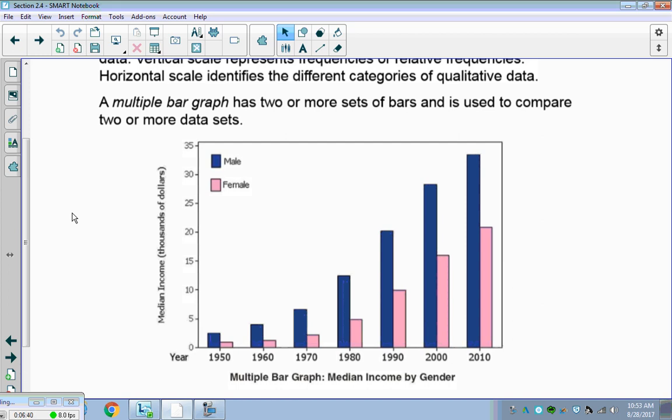What do you think about that graph? I think it's kind of scary to think, isn't it? Back in the year of 1950, wow. So if you take a look at that, you would almost say female makes maybe almost 30% of what a male would make. We've made progress. We've made progress, right? Up to the year 2010, but we certainly aren't equal yet. We certainly aren't equal yet. Why do you think that might be?